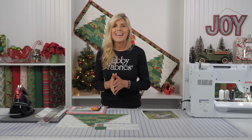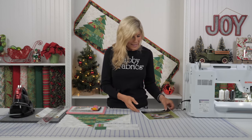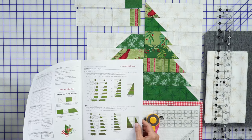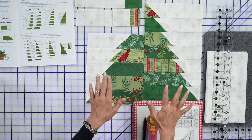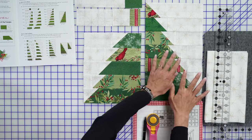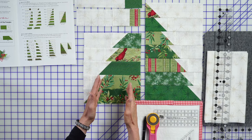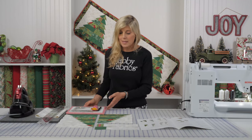I can't wait to show you how simple it is to put together. It looks complicated, but it's much simpler than it appears. Inside your pattern everything will be full color and very easy to understand. What I've done here — we'll be making one of the green blocks — is it's really put together in two halves. This is the right half of the block, and we'll be making the left half together so you can see how easy the assembly is.